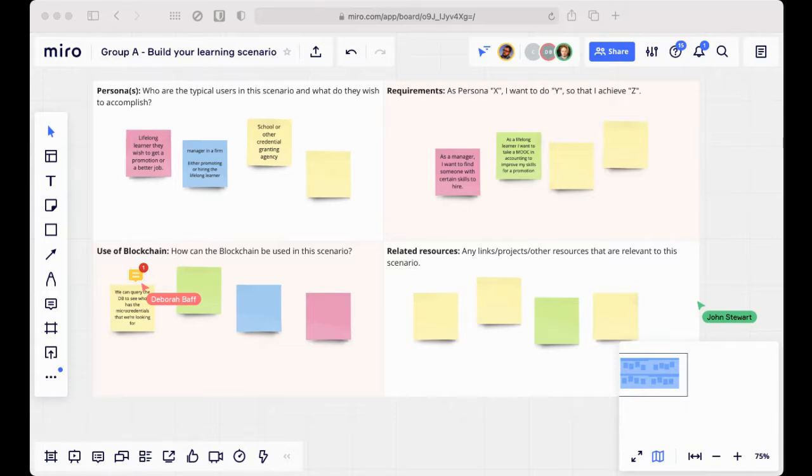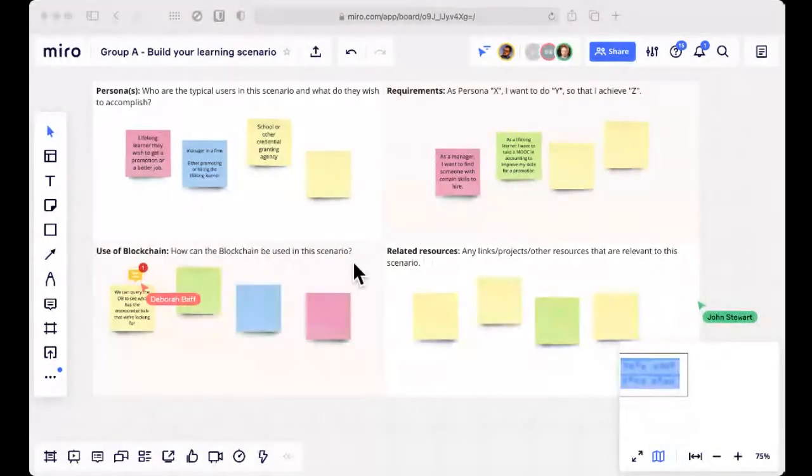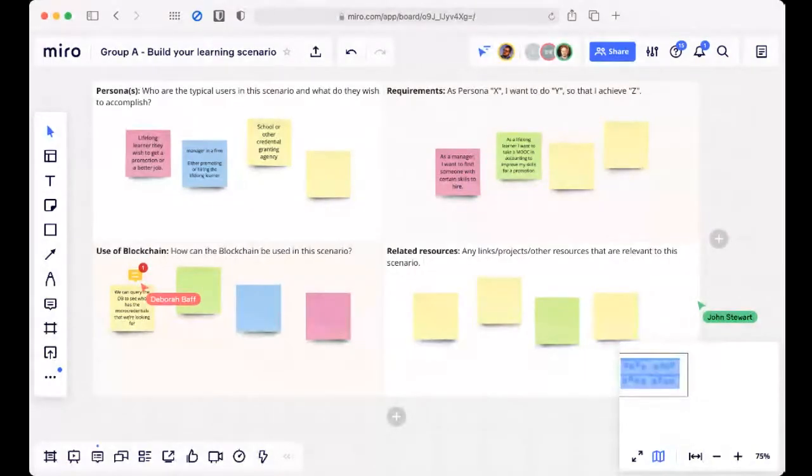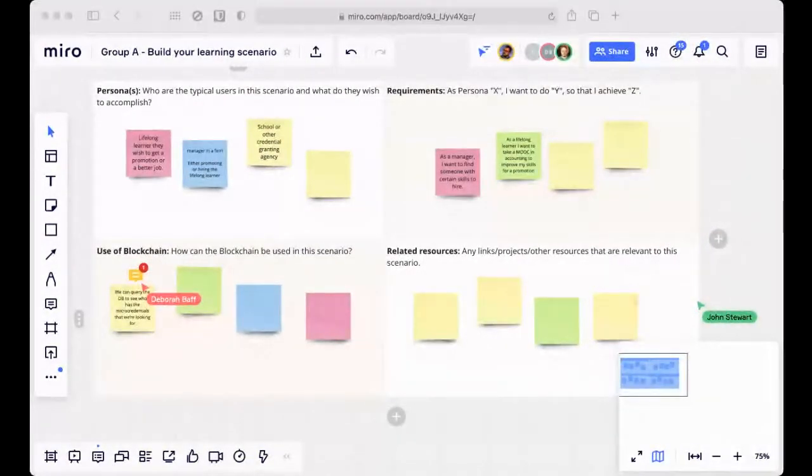That's really interesting. Obviously we're looking at open digital badges in ALT generally, and I noticed an interesting question that John has put on one of the sticky notes, about what the benefits of blockchain are as compared to, say, LinkedIn for this type of use case. And where I get confused, and I think Adam asked this question as well, is in relation to the differences between open digital badges and blockchain, and how those fit together or maybe don't fit together.